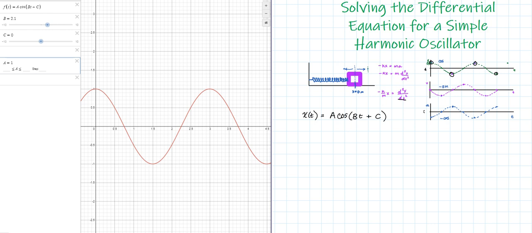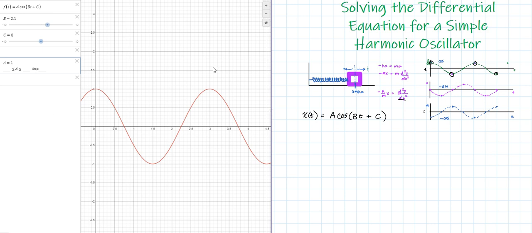Remember, this is a physical situation, so when you feel like you're getting into the weeds and might get lost, just think of it as a block going back and forth on a spring. This graph shows where the block is at any given time, and we know it's reaching a maximum amplitude value here as time passes.